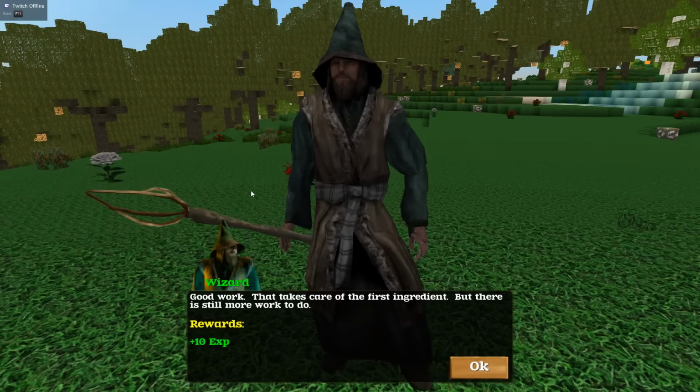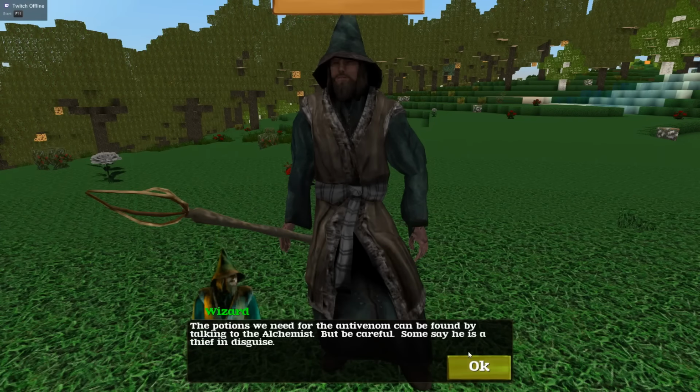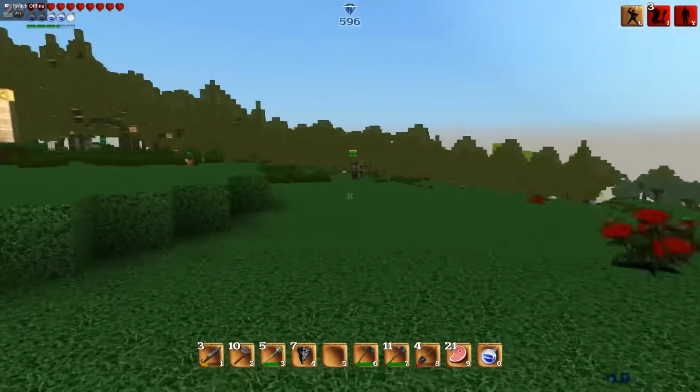Good work. That takes care of the first ingredient. There is still work to do. The potions we need for the anti-venom can only be found by talking to the alchemist, but be careful. Some say he is a thief in disguise.